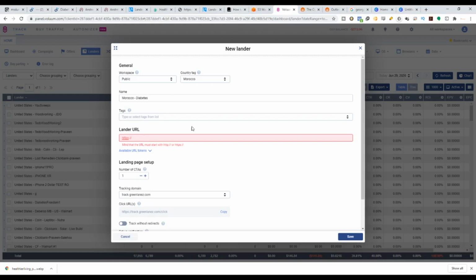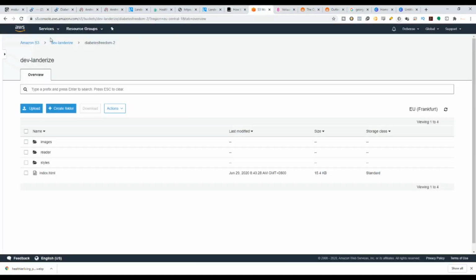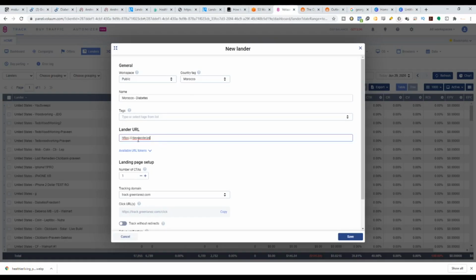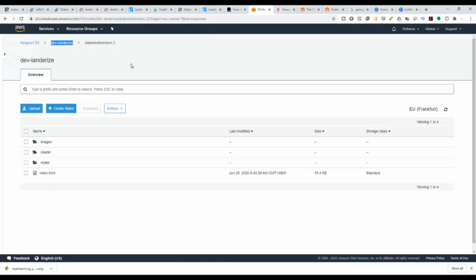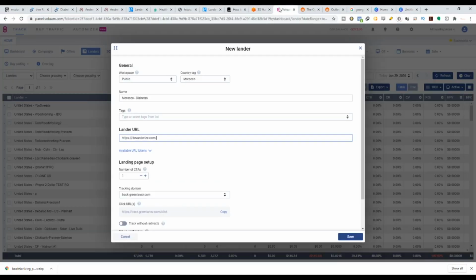And then the next one is your bucket. So this is your bucket, right? So we're going to copy this one over here and paste it here. But make sure when you're copying your bucket, there's no dash. Keep that in mind. And then you're going to hit .com. And now you're going to do slash. And next stuff that you're going to do is you're going to copy your folder, this one. So this one, you can either leave the dash or you can choose not to have the dash. It's totally depending on you.